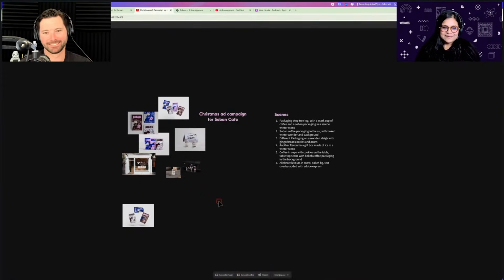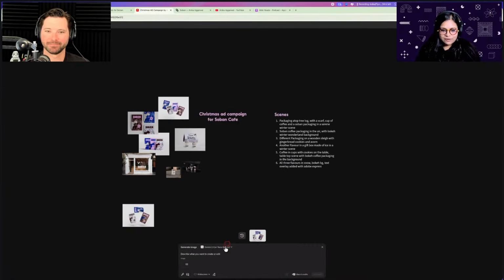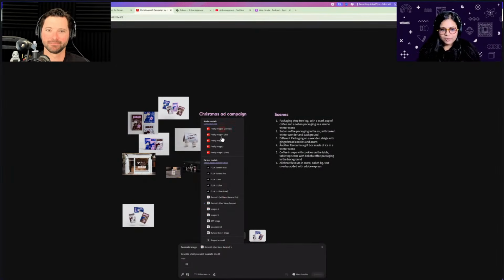And then generate image has either Firefly models, which are commercially safe, where you can use Firefly Image 5, which was also released at Max, some of the older models here, and then also partner models. We'll be using Gemini 3, which is also Nano Banana Pro, also recently released, and I just want to push it to the limits and see what we come up with to really put this packaging into a winter scene and then add some cozy elements atop.